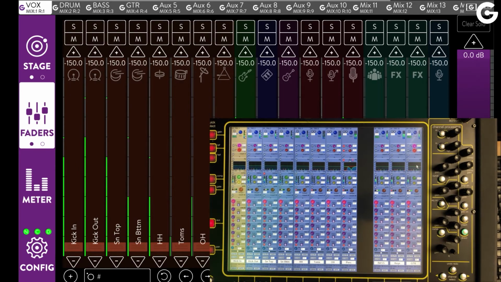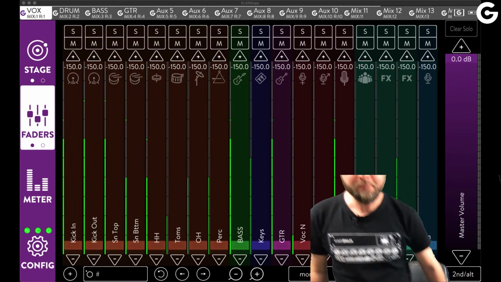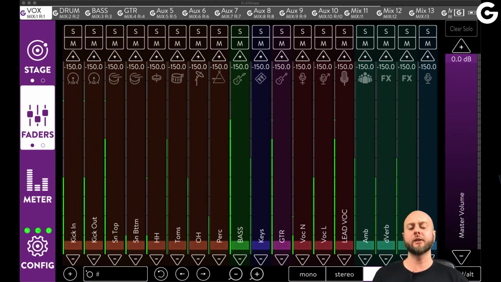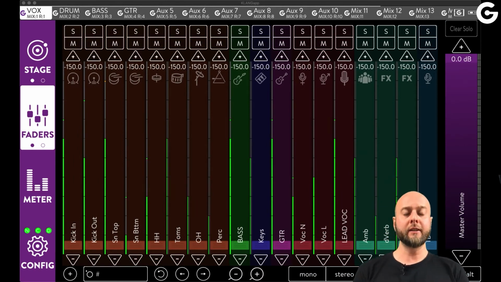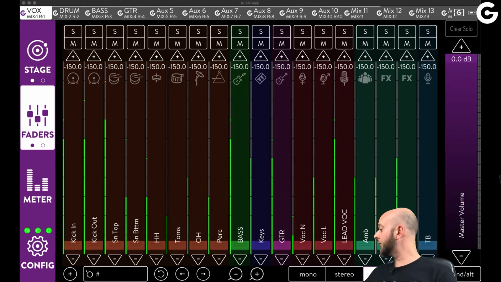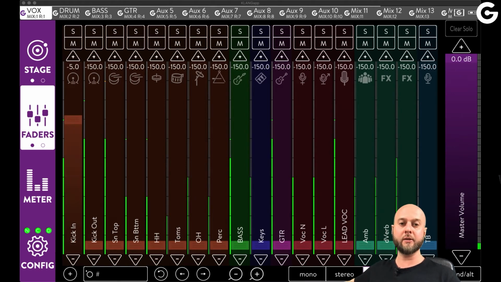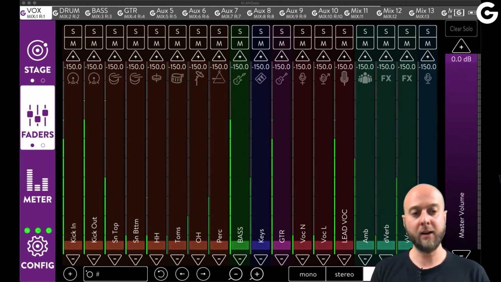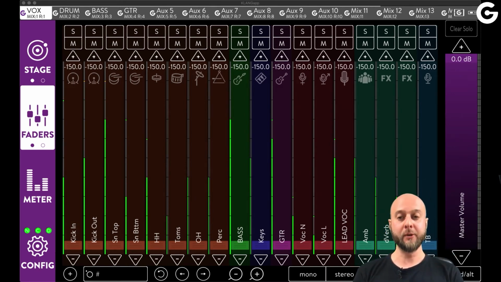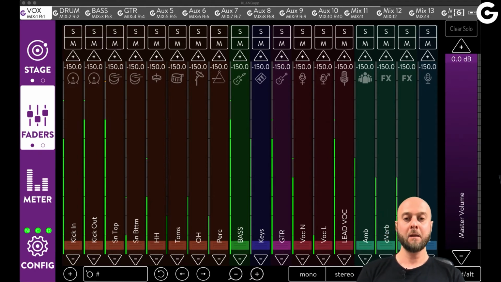Okay, all right, so now let's go back here. Okay, so quick note. Now we are basically ready to mix. If I move a fader on my console, that will just change the level of my KLANG aux. I can change all my positions, which I will show you in a sec.